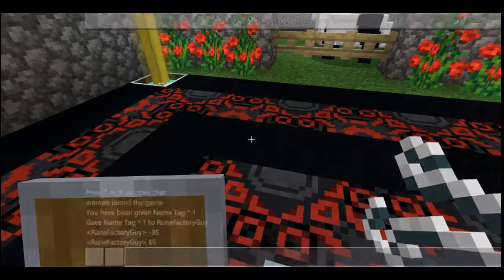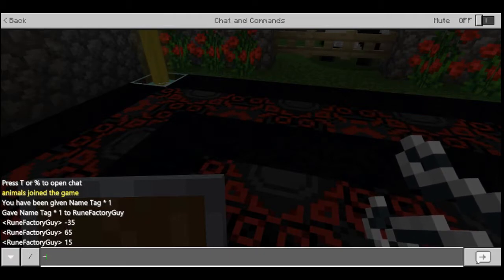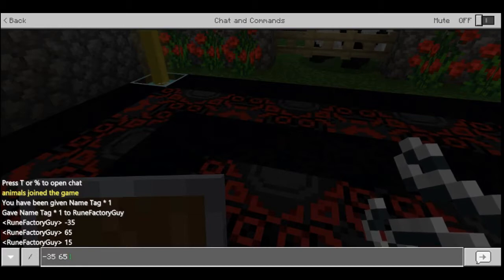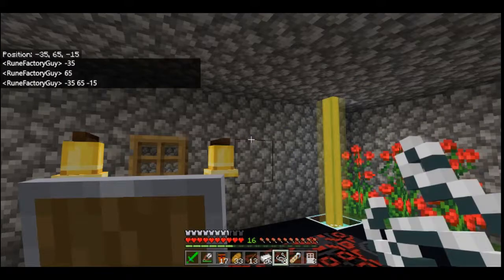Don't fall in the hole. Come on. Don't go through the hole. Don't go for the hole, though. Don't be num-num like me, okay? There you go. There are the coordinates. Okay, thanks.